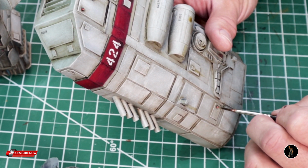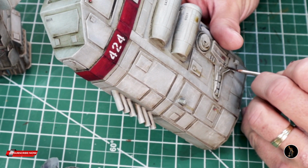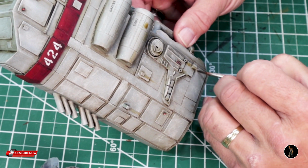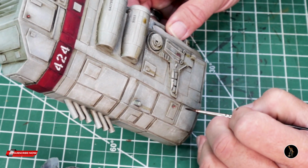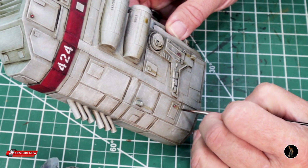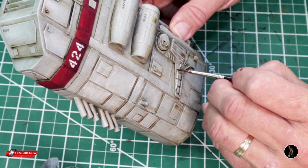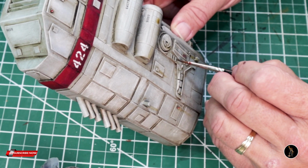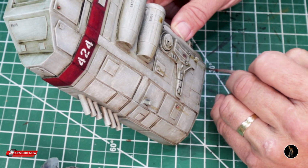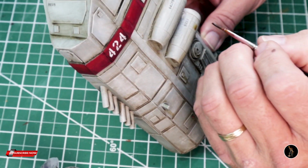And I don't want to do a lot, just because I don't want to have these be really grungy, but I do want to have some weathering on them. So I will kind of just pick and choose where I want to have stuff, mostly where there's kind of blockish areas, or these jewel, I don't know, lights or whatever. I just painted these like they were jewels, but they're just kind of like lights. Maybe some round gears, oil, just whatever. Just to give it a little bit more flavor.